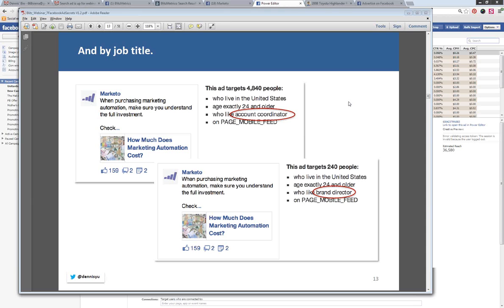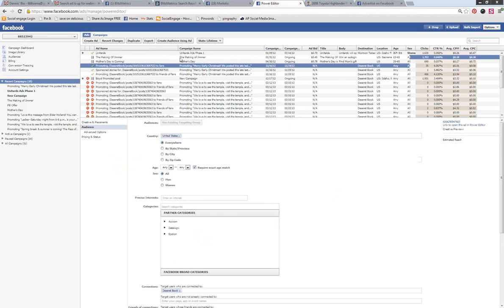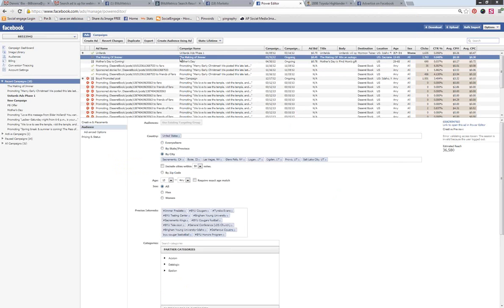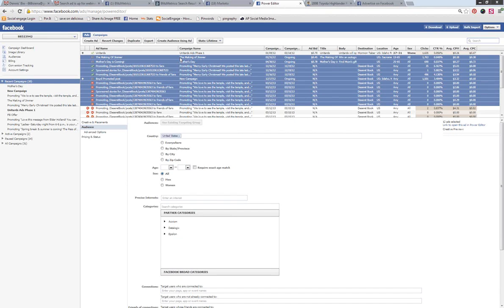Maybe you're looking at 1,000, or maybe you're doing some automation in Power Editor, where I'm creating lots and lots of ads. Like, look at this. In Power Editor, let's say I've got this ad that's working. I can copy it, or I can take this entire list of ads, copy it and paste it, right? I can create 100 ads with one right click, that kind of thing.